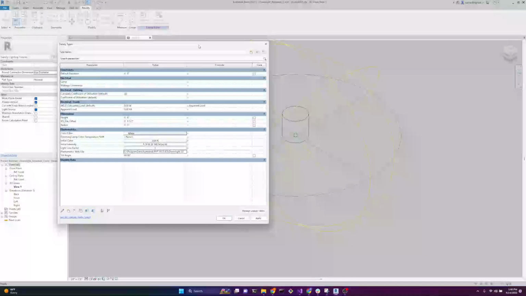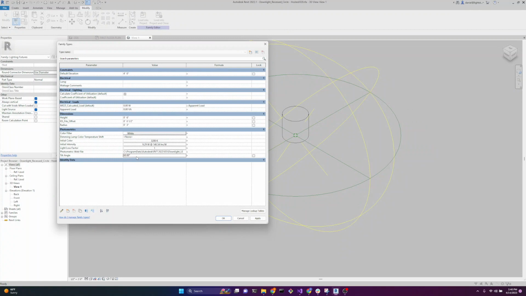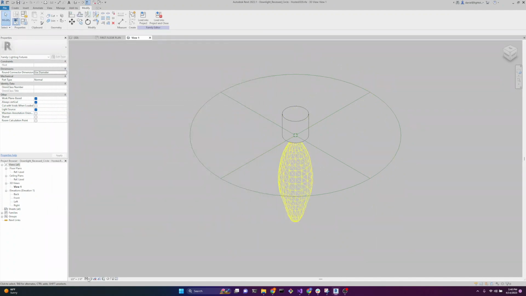That will load a generic downlight IES file into our Revit family. The tilt angle is set to 60 by default. We want it to be down, so it's going to be 90. Then just hit OK. Now you can see we have the IES file positioned correctly. So when I assign another downlight IES file, it will be positioned correctly in LightStanza.